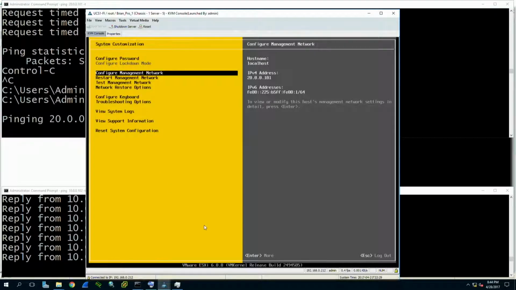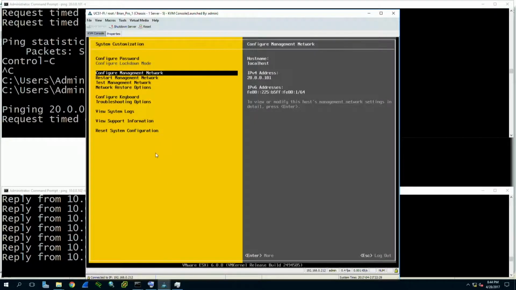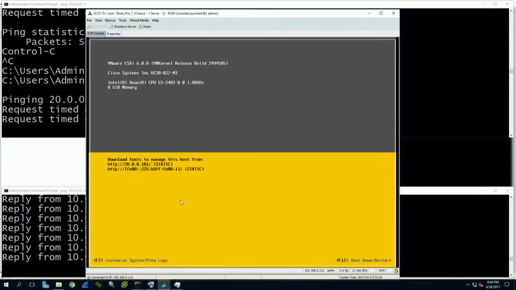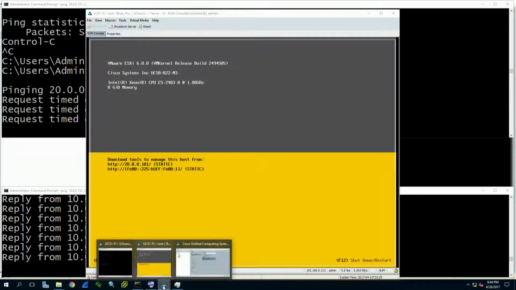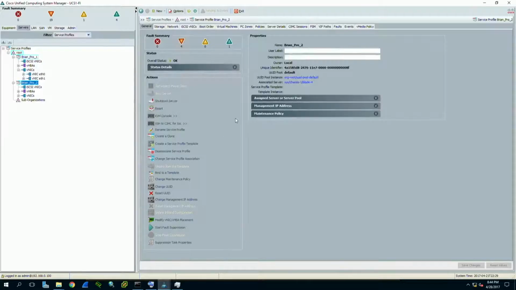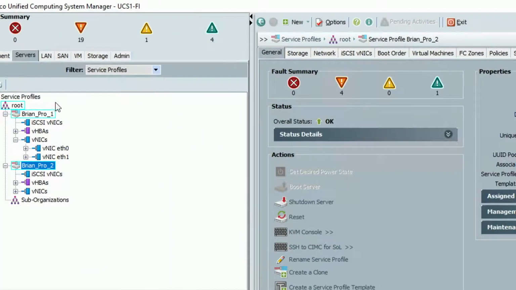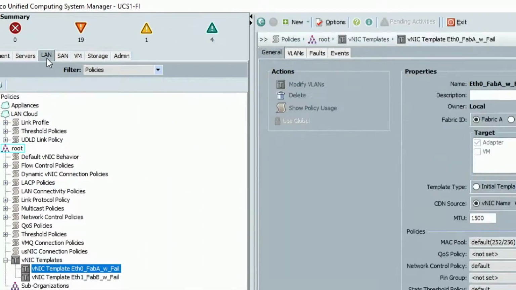Okay, so let's escape out of here. And actually, no, you know what? VLAN 20 is not being tagged. This is a perfect example. So let's go back to the UCS manager. What we're going to do is update the template so that VLAN 20 is going to be added. Okay, so let's go to the LAN tab, and I'm going to delete VLAN 20, and I'm going to rename it. Actually, I don't even think I need to delete it. I think I can just change it.